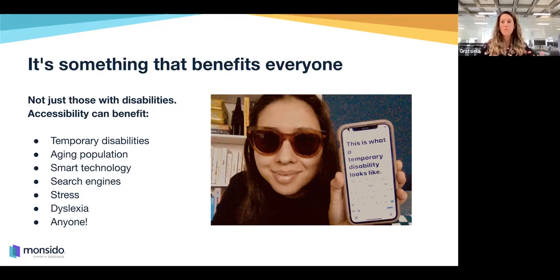Partially also people with dyslexia. We know that people with dyslexia have a certain way of reading, so the level at which content is written should also be taken into consideration. And in general, accessibility benefits everyone is what we love to say, because as we mentioned, there are several examples, but it does not only affect people with disability.